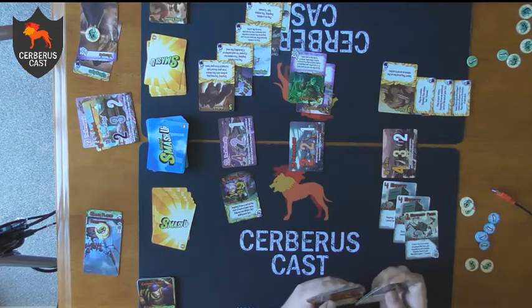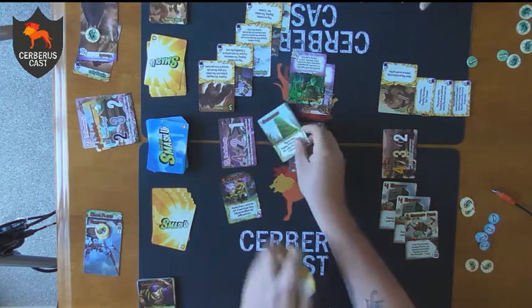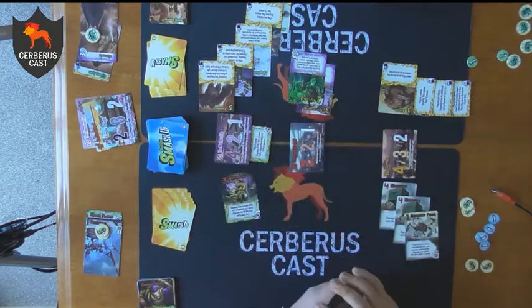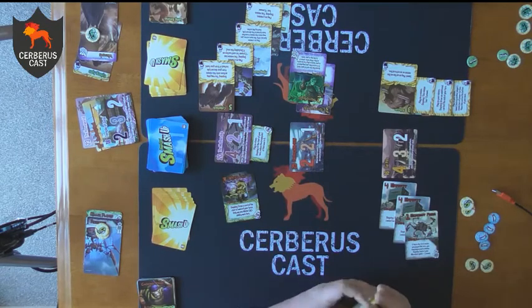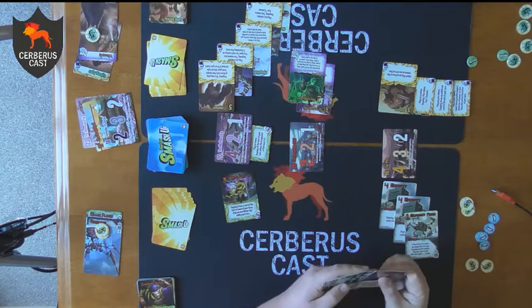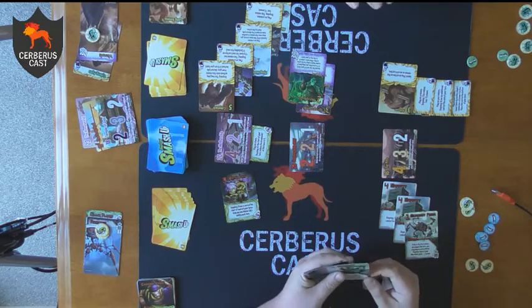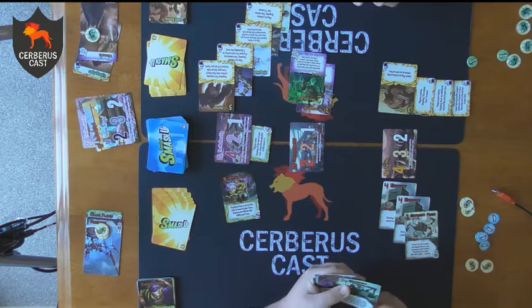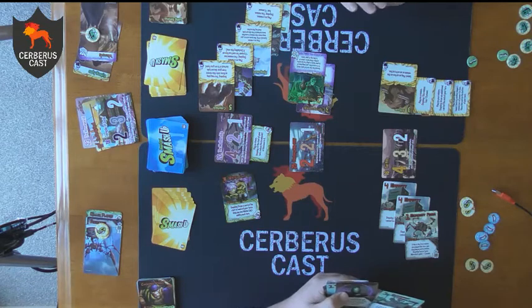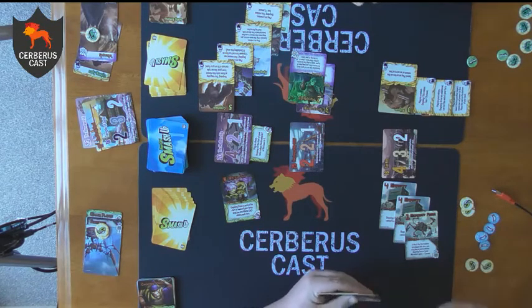Where's it gone? I'm then going to play Overgrowth on here. What power is this at the minute? 6. Yeah, this is 6. And I'll play a Microbot Archive.